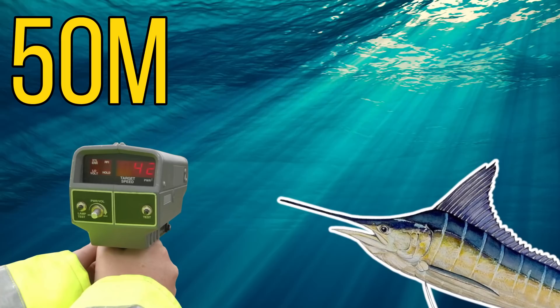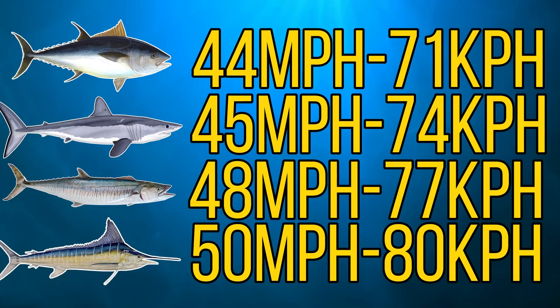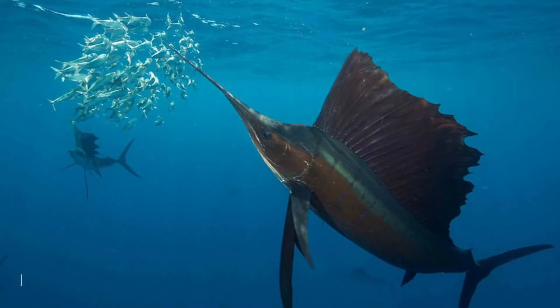This species really could cause some damage to your boat, as they're thought to reach a maximum speed of around 50 miles per hour, or around 80 kilometers per hour. And to put it into perspective, that's around the same speed as a horse can run — quite a respectable speed for one of the fastest billfish.